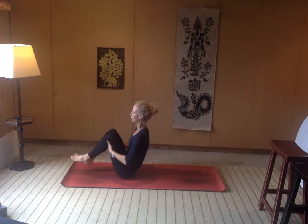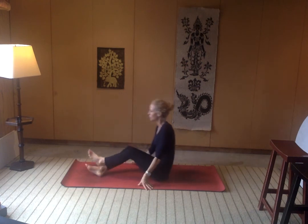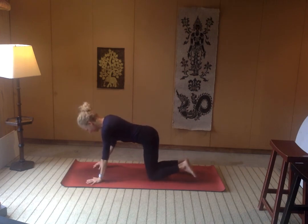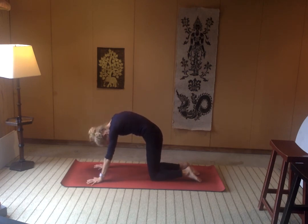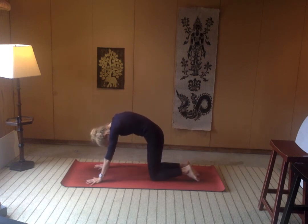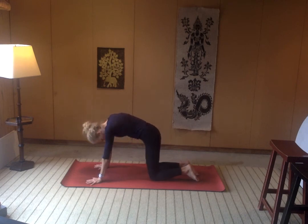Hands spread underneath the shoulders, knees directly underneath the hips. We'll come through a couple rounds of cat-cow. Finding cow here — drop your belly, feel your tailbone lift, feel the chin lift as you open up through the front of the body. And then use the energy of pressing into the palms as you dome your back towards the ceiling, chin to chest — exhale. Make this work for you. The length of your inhales determines how long you hang out in your cow; the length of your exhales determines how long you hang out in your cat. Use this slow, deliberate breath to really feel that articulation through the spine, building that body awareness through the breath.